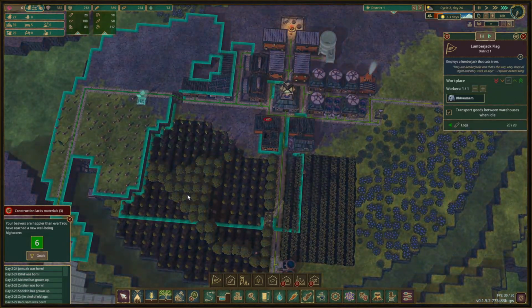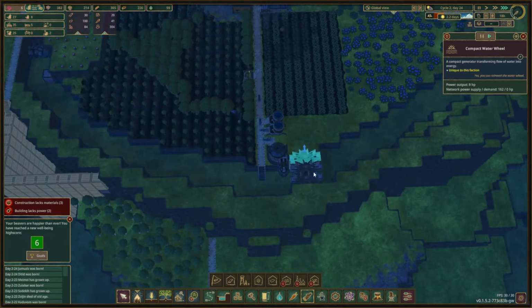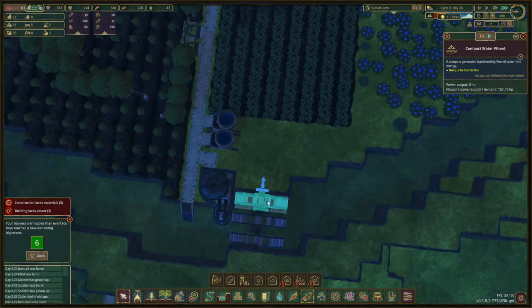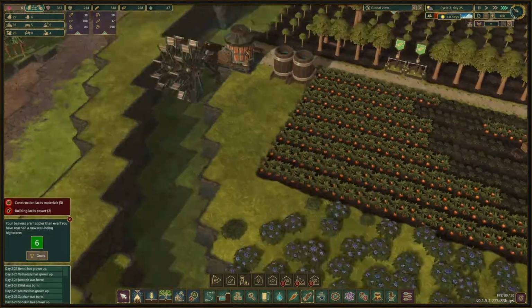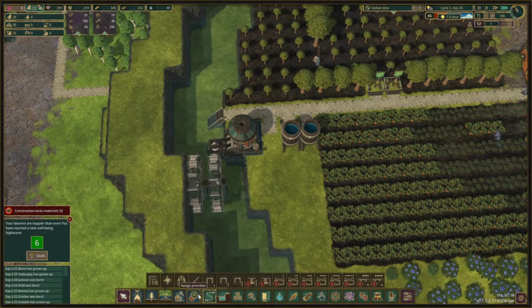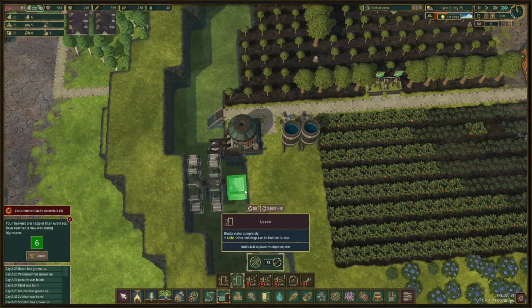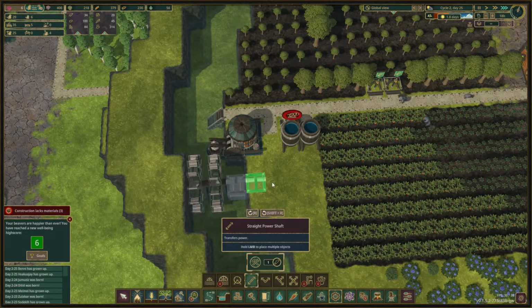This guy is still cutting down trees over here. These guys are cutting down trees. We have 3 water wheels. We are making 160. This one is not doing anything, so we are going to remove that one. That was a useless thing. Instead, we are going to put a levee here, and then connect the power like this. There we go.